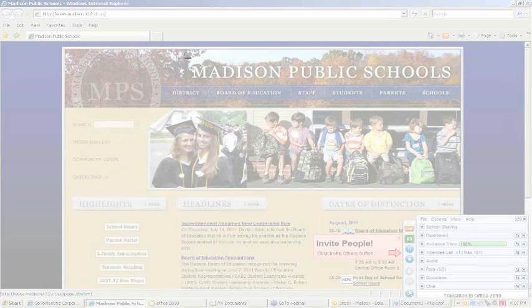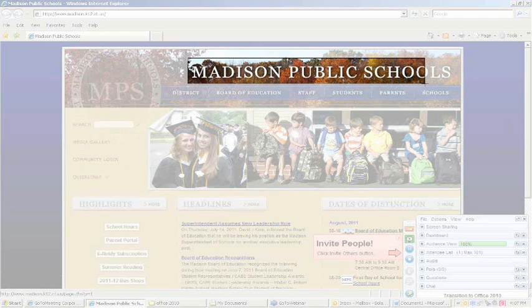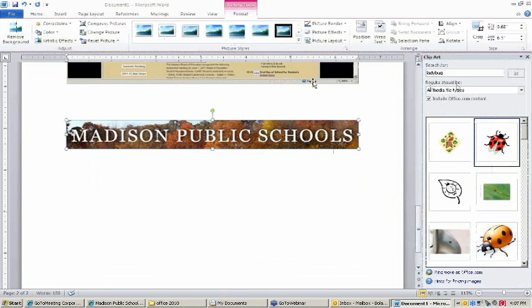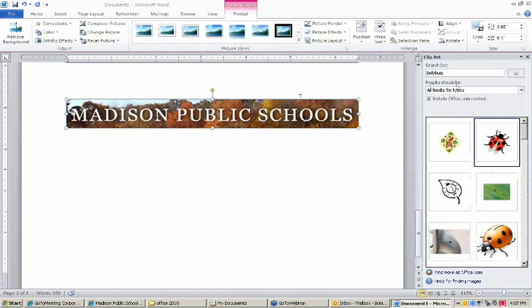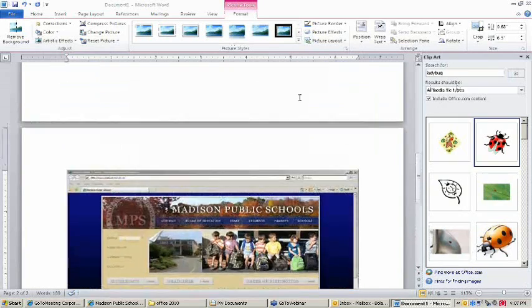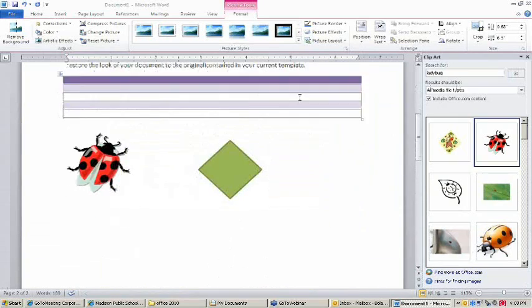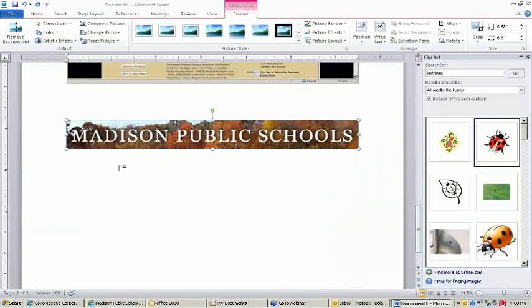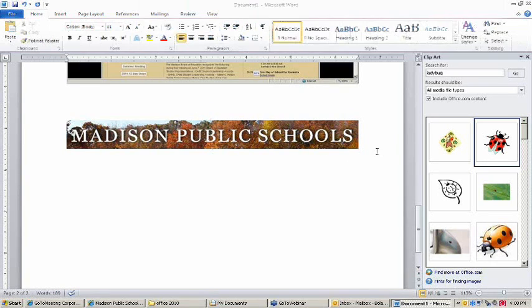And if I take my cursor and drag and draw a box around just what I'd like, let go, and it inserts it right into my document. See, this is the same document we were using earlier. And I now have just the piece of screen that I want inserted. And it inserts it right where my cursor is. I don't have to do anything else to take care of it. I think that's a great feature. Very easy to use.